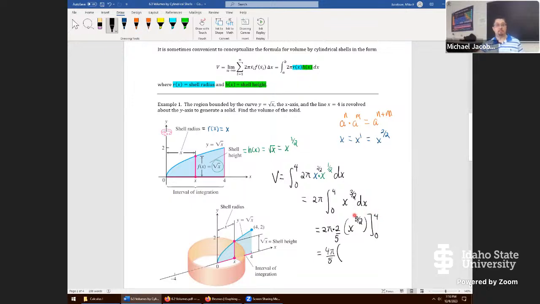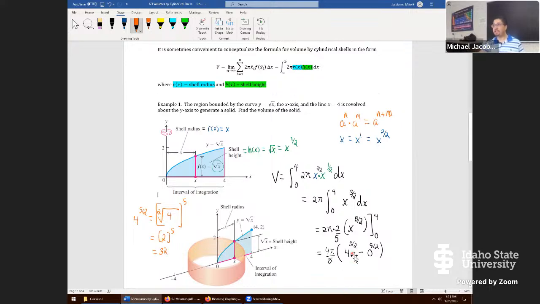Next, at x power 5/2, input a 4. It's now 4 to the power of 5/2, minus, put in a value of 0. So here's 0 to the power 5/2. Nothing fancy happens there. But this one we can simplify a good deal. 4 to the power of 5/2, you can think of this as the square root of 4 to the power of 5. I usually go this route if I'm going to do it by hand. So the square root of 4 came from the 2 down here. The root of 4 just comes out as a 2, and 2 to the power 5 comes out as 32 altogether.